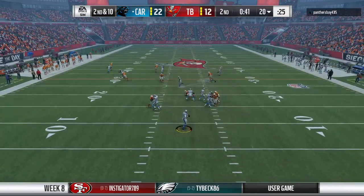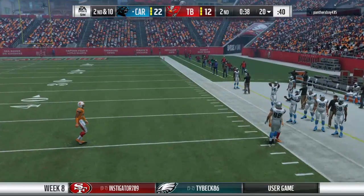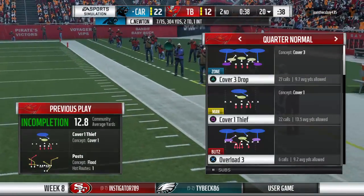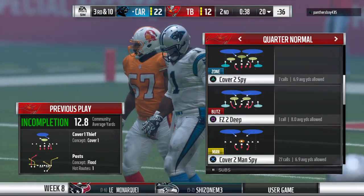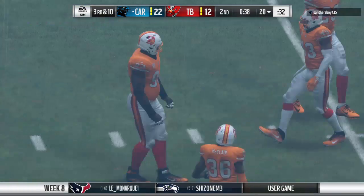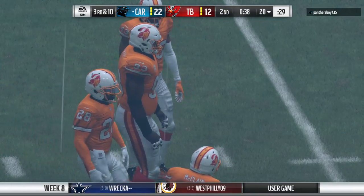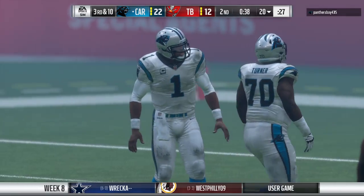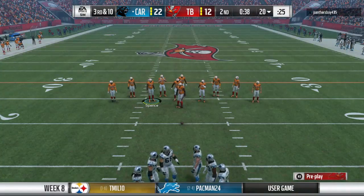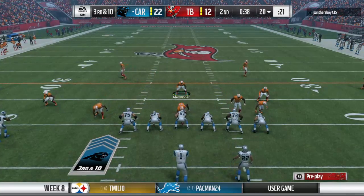Throwing again. Newton. And he overshot him there. It's out of bounds, incomplete. Greg Olsen was the intended target. And now it's third down. Sure, that pass was incomplete as they made an attempt to get a big one downfield. But that's okay because the second part of that is if you don't get the completion, at least you've told the defense you're trying to stretch them out a little bit, and they may have to change accordingly.